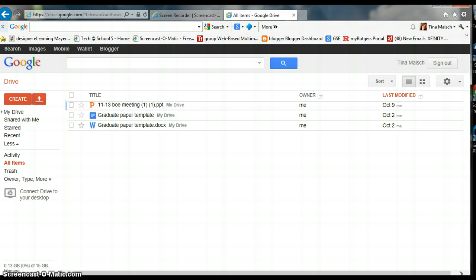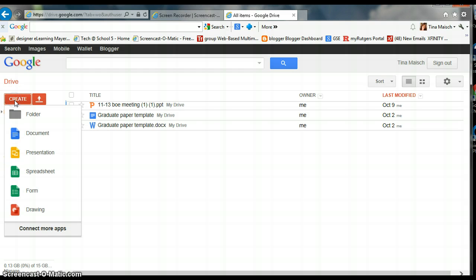But to make a Google Doc, you can just go to Create. And this is what you'd use to be similar to Microsoft Word. This would be if you were doing something like a PowerPoint. This is Google's version of it. This is Google's version of something that is like Excel. And form is really neat because you can actually make a test or something or a survey and put it on there and make it accessible to your students on all of their Chromebooks or the computers you have in your classroom. And this is also a drawing app.